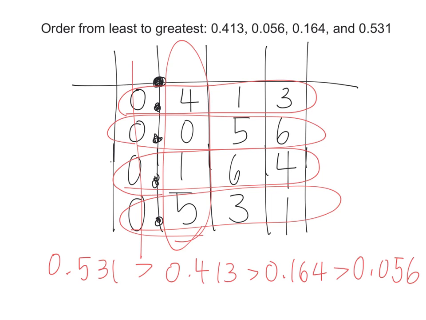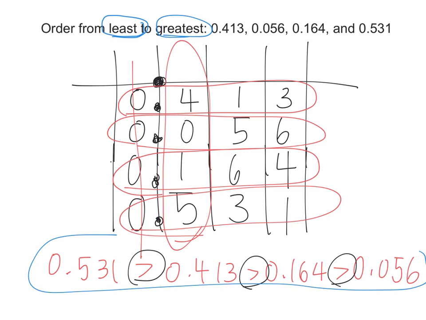Am I finished answering this question? You want to be careful because the directions specifically tell me to put these numbers in order from the least, which means the smallest, to the greatest, which means the biggest. Is that what I did here? No. Now, this is a very common fabulous fail because all it takes is not paying attention to the directions. Do I show that I know how to compare decimals by doing this? Yes, but would I get all the points correct on a test? No. Okay, so that's a really sad mistake to make.